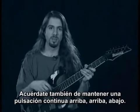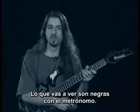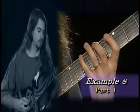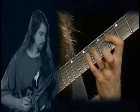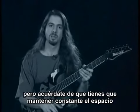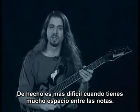Remember also to keep a consistent down, up, down, up, down, up picking pattern the entire time. Here is quarter notes to the metronome. 3, 4. Now when you're playing this, remember, it might seem easy, but really concentrate on getting even spacing between all those notes. It's actually more difficult when you have a lot of space in between the clicks.